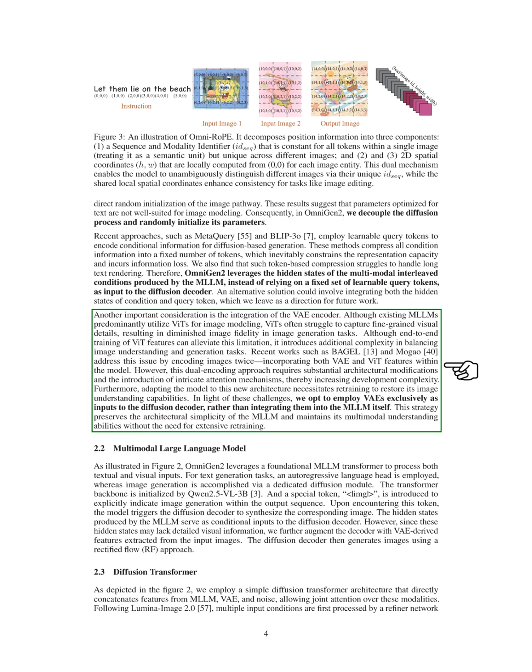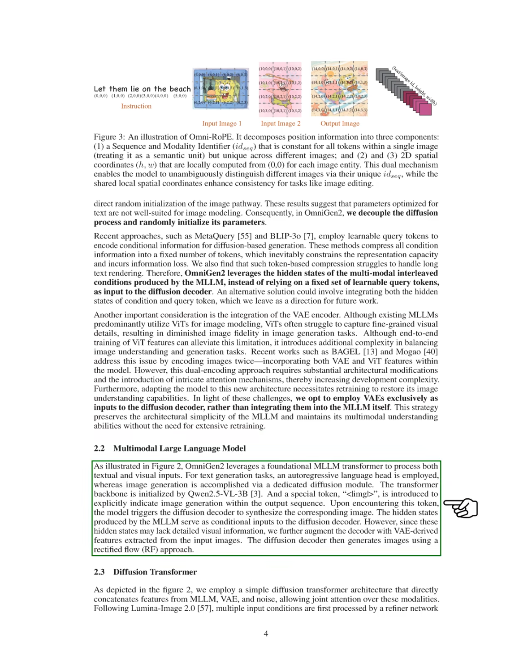Section: Multimodal Large Language Model. In this section, we describe our approach to the Multimodal Large Language Model, MLLM. As shown in the figure, we utilize a foundational MLLM transformer that can handle both text and images. For generating text, we use an autoregressive language head, while image generation is done through a specific diffusion module.